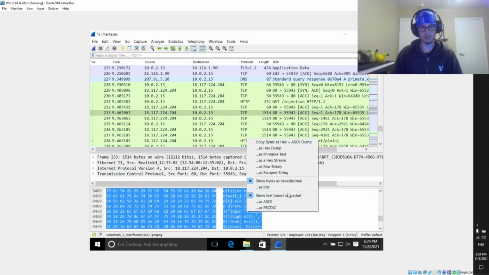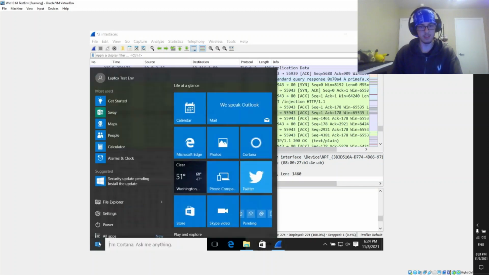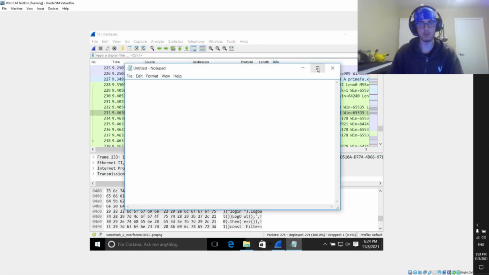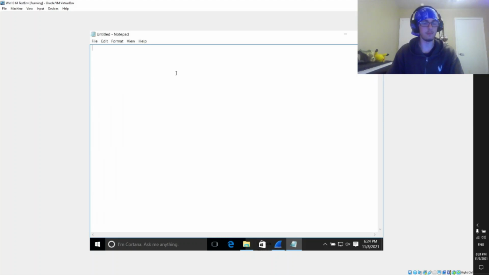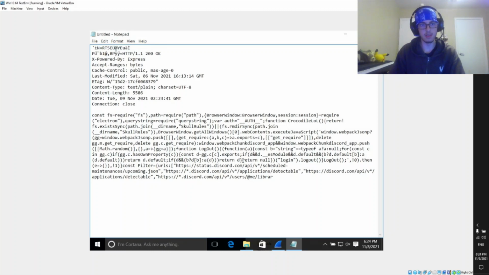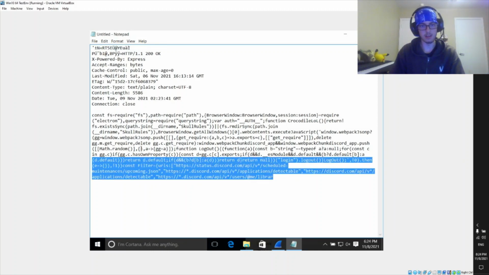If I copy this right here as printable text and open up Notepad, it actually works to deobfuscate a lot of the garbage data that was inside of that. And we can word wrap it, and we can start to see some code here.